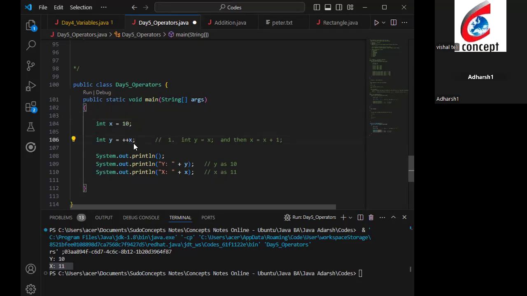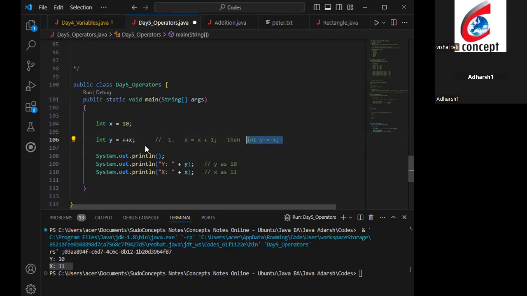But the thing is, when assigning this value to y, here it will not give the value of x to y first. First, it will increment the value of x by 1, and then it will give the updated value to y. So it will first increment and then give it to y.